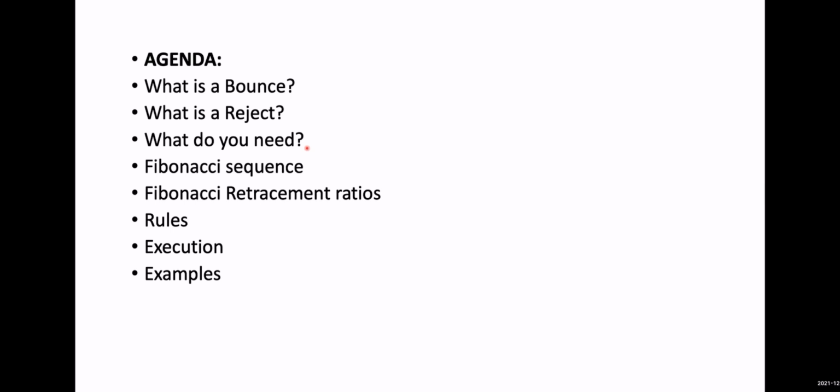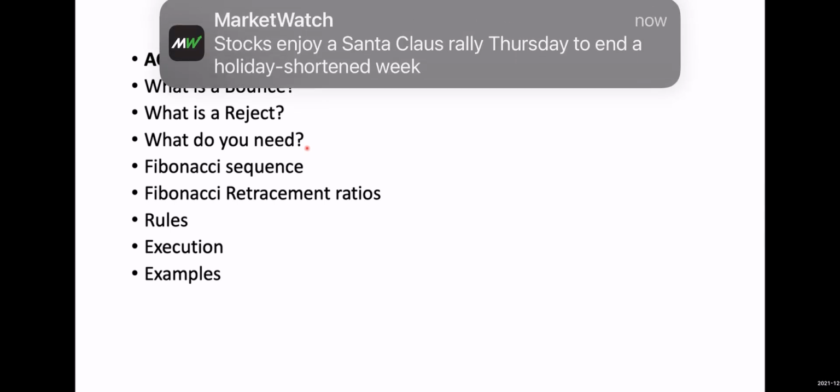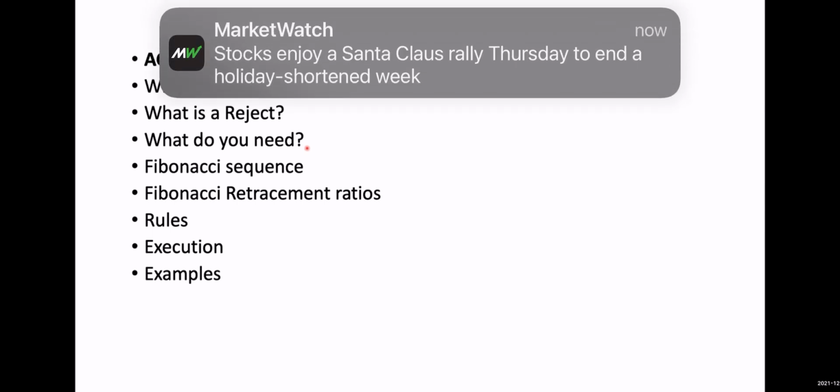Then I'll go over the rules to follow in this strategy, both for bounces and rejects. And then I'll tell you what to do and how you can execute these trades. I know the execution is everything when it comes to bounces and rejects. So I'll tell you what you can do to improve your execution. And then lastly, we have a ton of examples. Okay. All right. So let's get started.